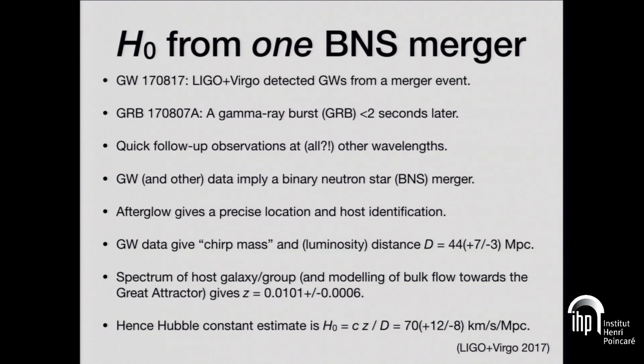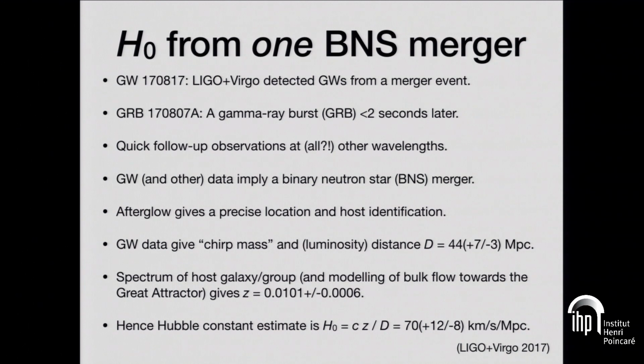So that for one thing, improved what we knew about the gravitational wave emission, the intrinsic emission. And then the second thing is that it meant that we could go and get a redshift for the host galaxy in which it turned out this merger had taken place. And so that means that you've got an object now where the gravitational waves give you a distance with no distance ladder whatsoever. There's obviously an assumption of general relativity, but there's no building up from anything local like parallaxes, etc. And then you've got a redshift for this because of the fact that you've been able to take a spectrum of the host galaxy.